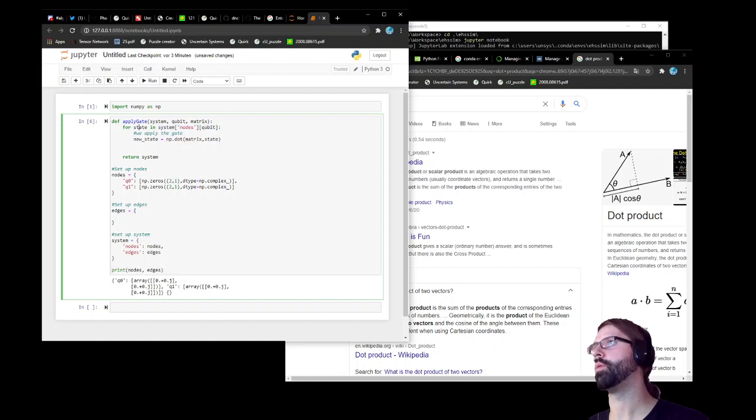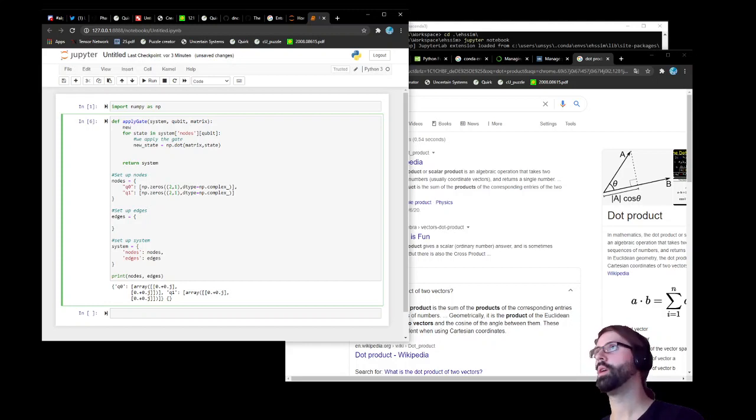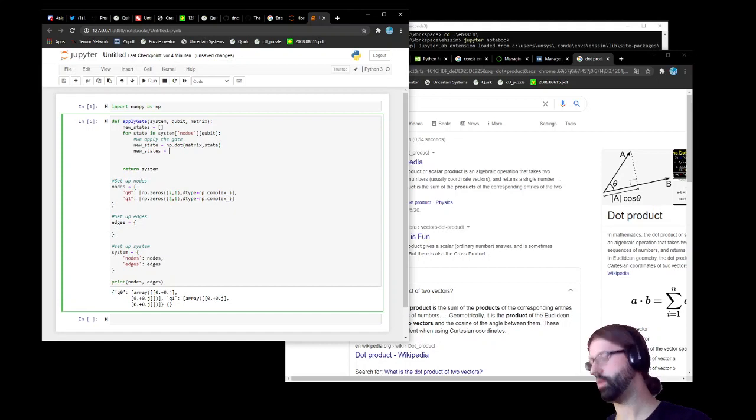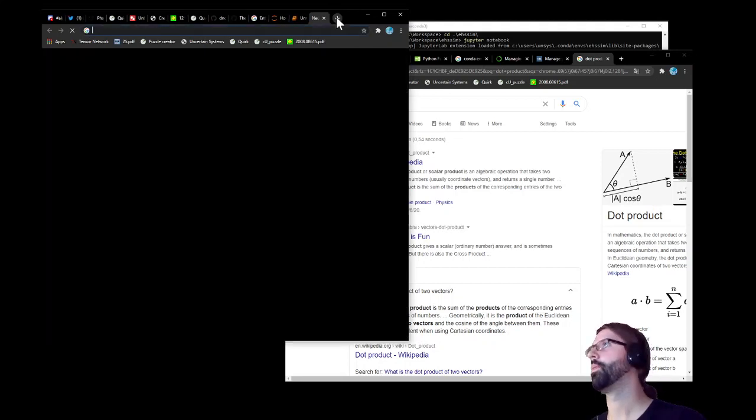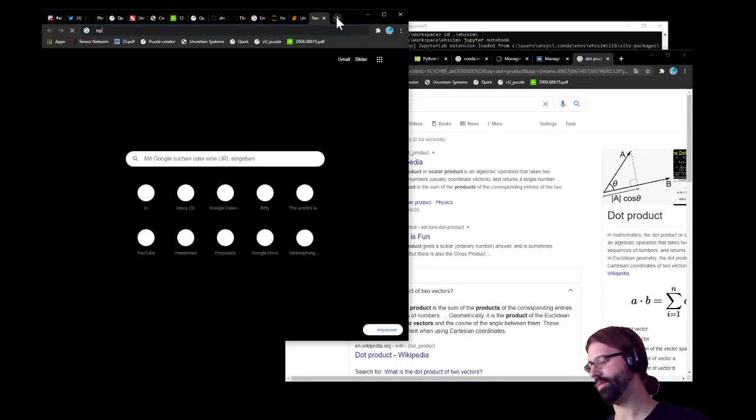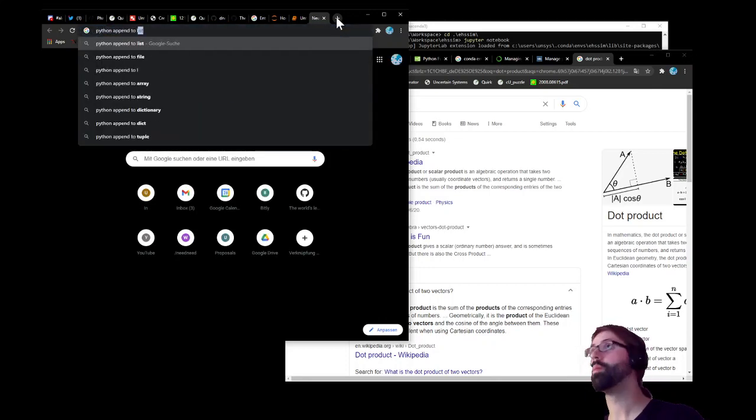Here, right? So how do I do this actually? New states, it's just an empty list. And so what we do is new states equals, append to the list.